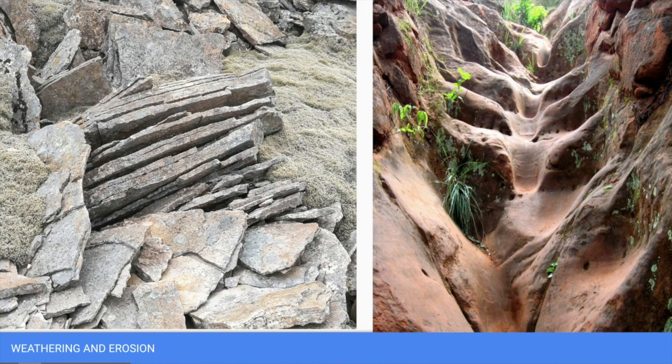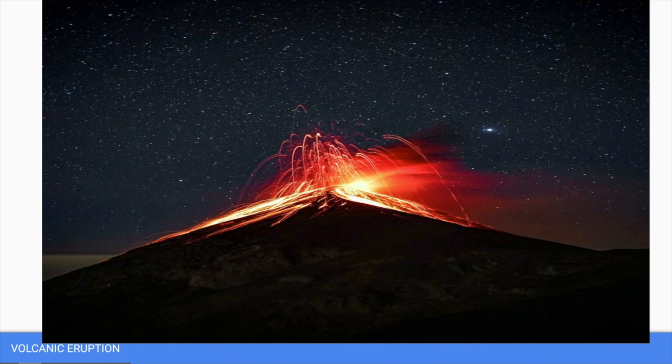Most of the time, we don't really see weathering and erosion happening in nature. However, there are different types of changes that can change the Earth's surface very quickly. For example, one of them is a volcanic eruption. We talked about a volcanic eruption like Mount St. Helens and how that changed its environment. Today we're going to be exploring other types of natural disasters that can change the Earth's surface.